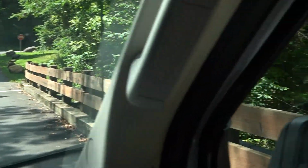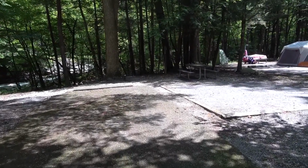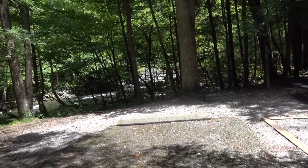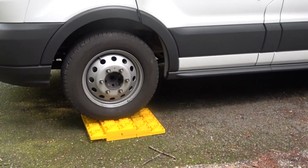So we're crossing the bridge, going to our campsite. We're in G section on the river. And we're in spot 3 right here. Okay, we just leveled it. Pretty close. We used all of our blocks.